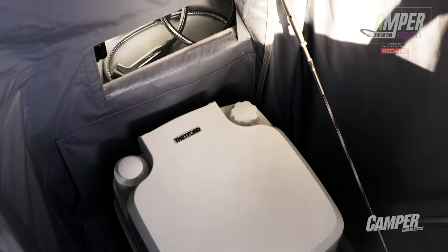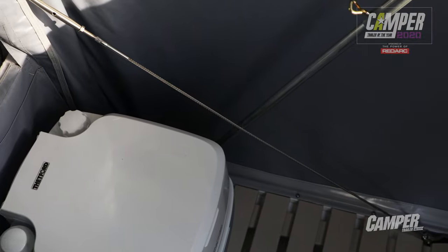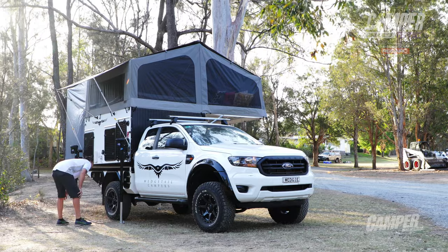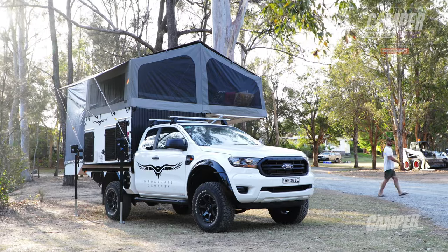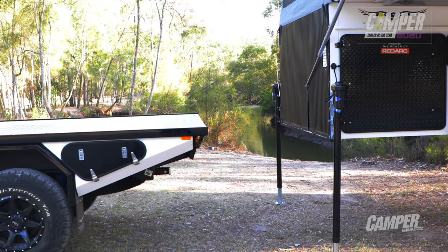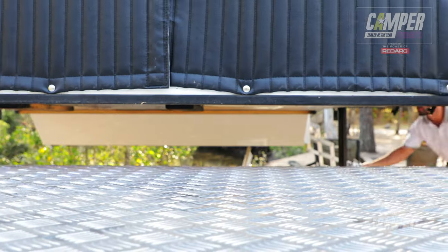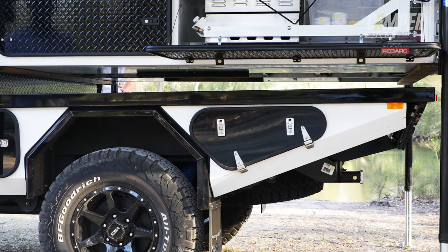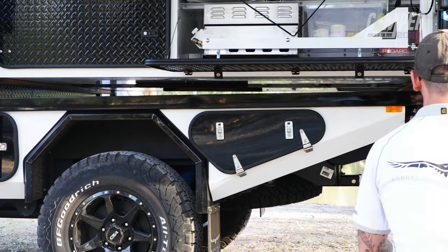And how about that indoor shower and toilet setup, complete with its own wastewater system? No more hiking dirty feet back from the shower block. And also, of course, you can drop those 4 legs down, unbolt it, and then just drive the truck out and just have it sitting there on legs. Tim, did that sort of feature impress you? There's huge appeal in the ability to leave the camper at your campsite and just shoot off. But the other thing you get is that you've still got a full-on work ute as well. And if you're back home, you can leave the camper on its legs, which are electric, by the way, so really easy to use, and then use your ute for normal, you know, tradie stuff.